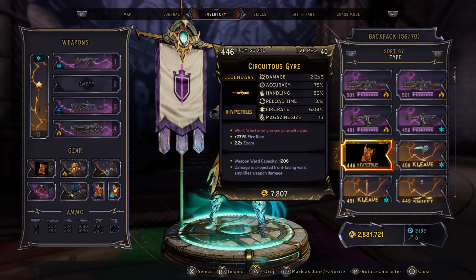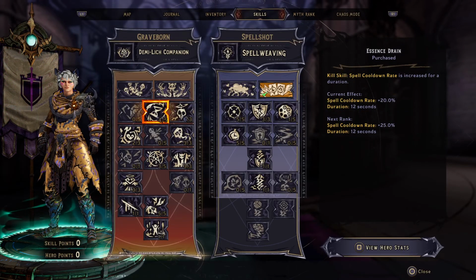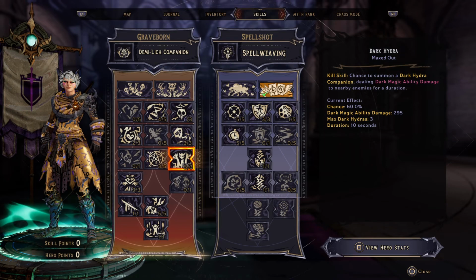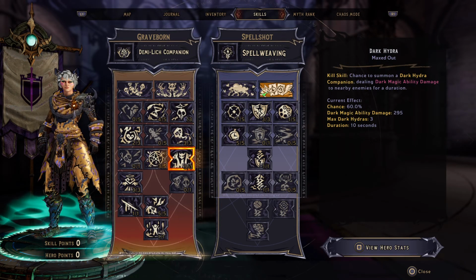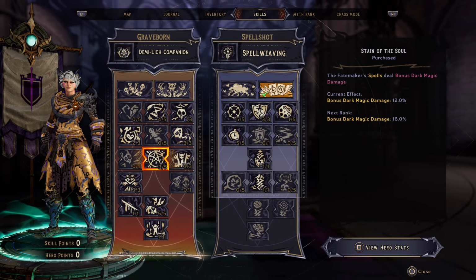That's it for the gear. Here are the skills. Of course, Faithful Thralls, 4 at Essence Strain because you can't really go out of 5. Harvest, obviously it's companions. Dark Hydra's companions, and it'll boost your damage. This will give you Faithful Thralls, and the Hydra Extender will extend them as well. So by 30%, that means 3 seconds added for every kill.